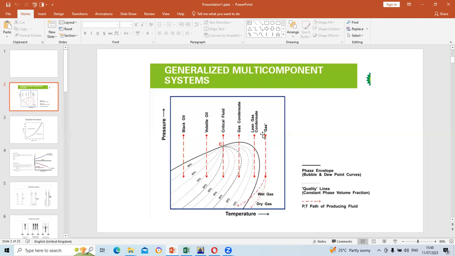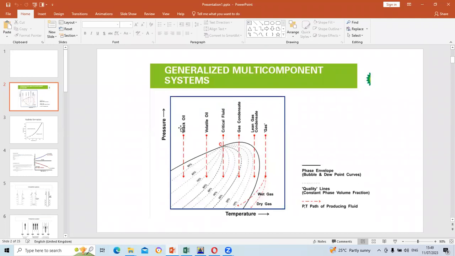The difference between wet and dry gas is that it will exist as gas only within the reservoir. But when you get to surface condition, you may see some liquids when it comes to wet gas. Some liquid will come out of the wet gas. But for a dry gas, you will not see any liquid. But both of them exist as gas within the reservoir. But at the surface, you may see some droplets of fluid when it comes to wet gas.